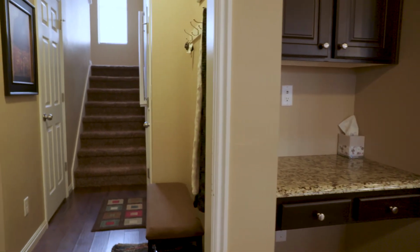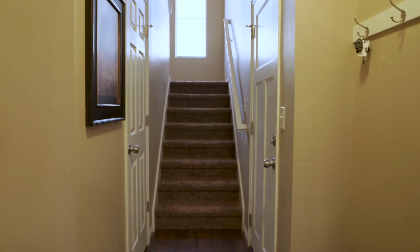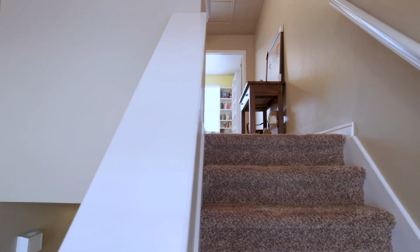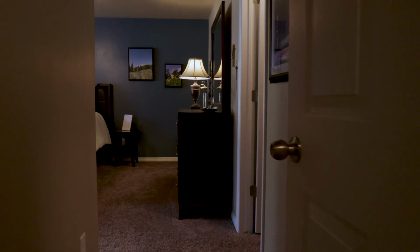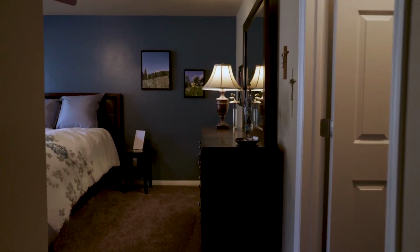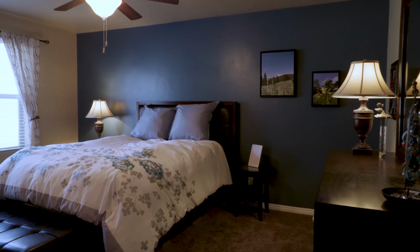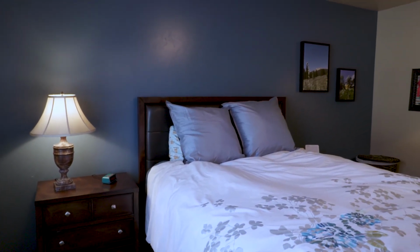And then upstairs looks like this is where we're gonna head up into the bedrooms, right? Yep. So all the bedrooms have nice sized closets in them. And then obviously the 2 bedrooms are separated from the other side of the house from the master, which is nice. Laundry room's upstairs, and we're walking into the master right here. Yeah, good sized master, very cute property. Somebody's really loved this. That's one thing I like is to see properties like this. Somebody's really enjoyed this property, you know what I mean?